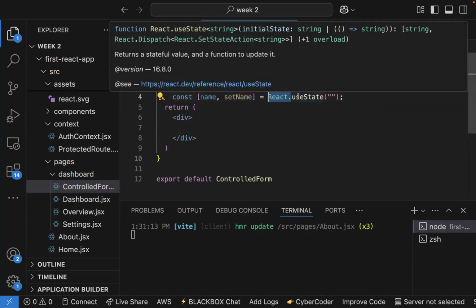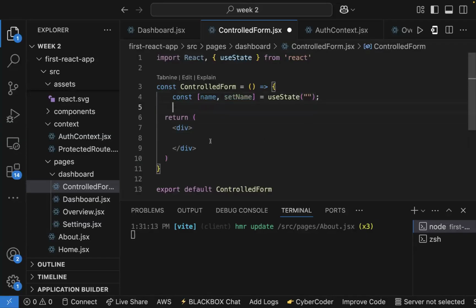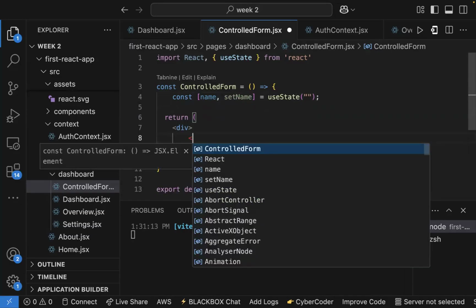I remember this was confusing for a lot of people, so we're going to just import useState instead, okay? So now that we have this in place, we can go ahead and set up our form, right? So let's say for the form, we want to have a form input field, right, to define our form.